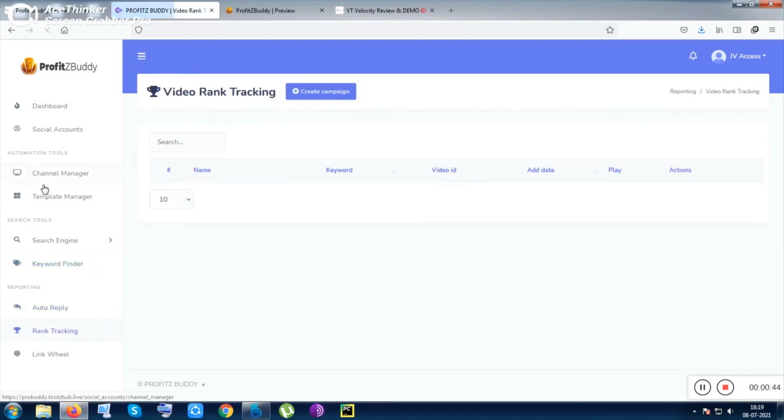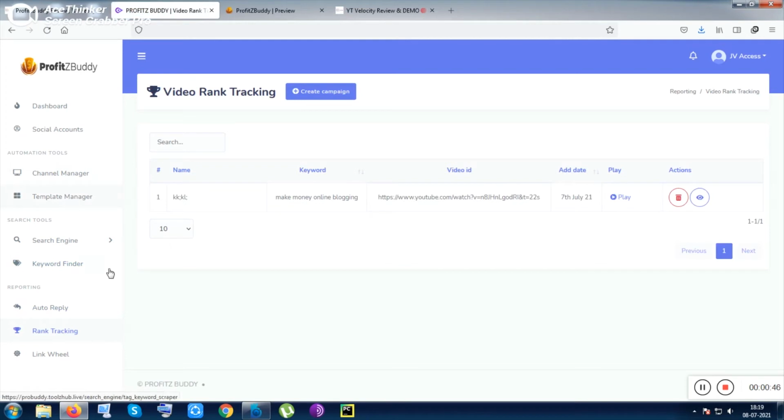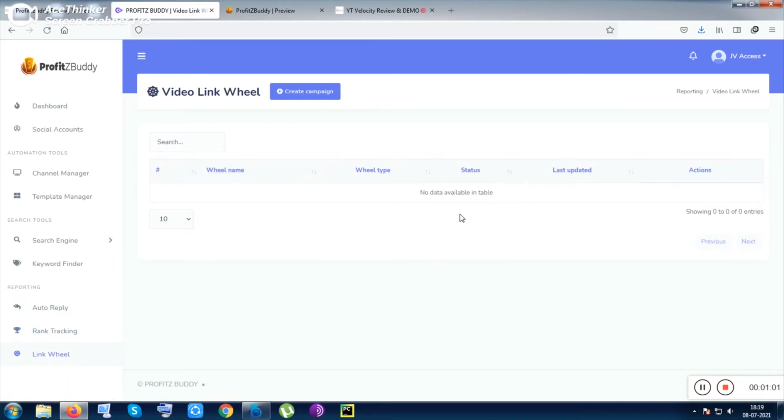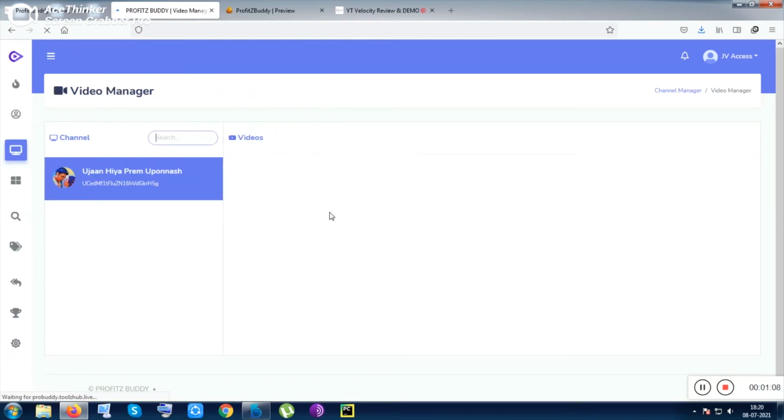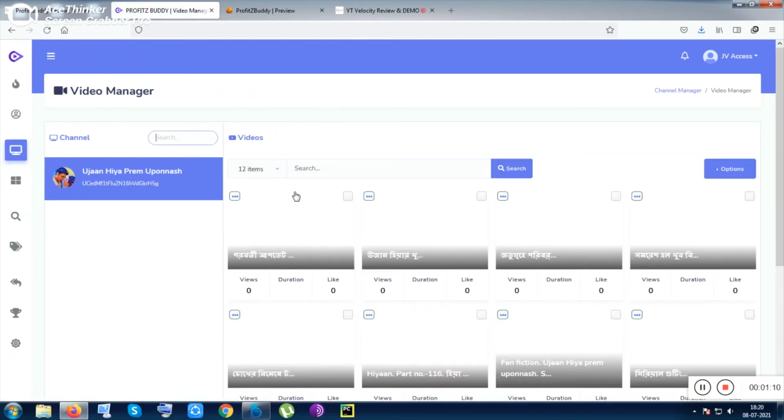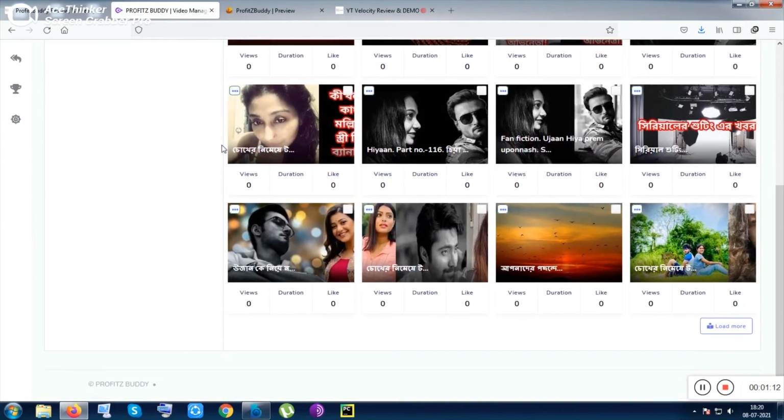Auto reply is the same as template manager, and rank tracking is also given. I don't know what rank tracking is. Basically I think rank tracking is the normal rank, what your rank is, that will be shown up here. And inside link wheel, I don't know what link wheel is. Okay, so that was the stuff inside it.